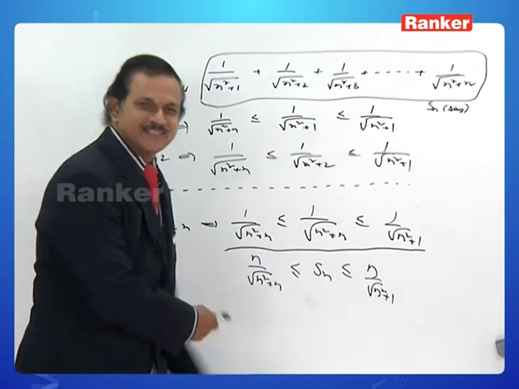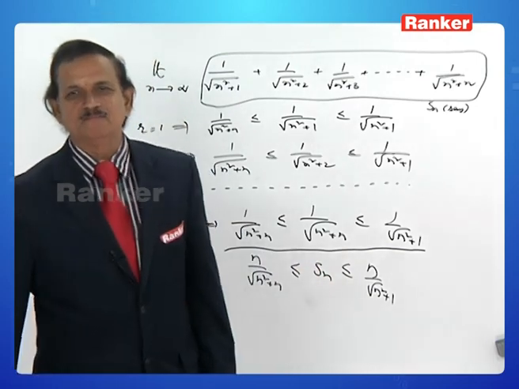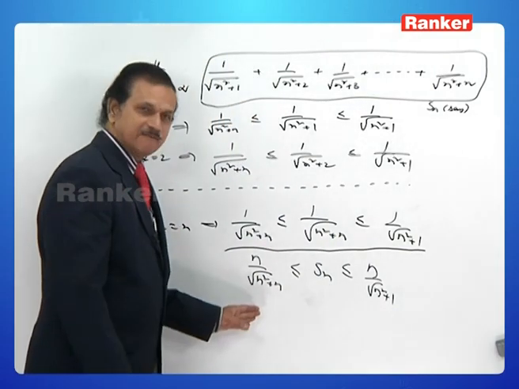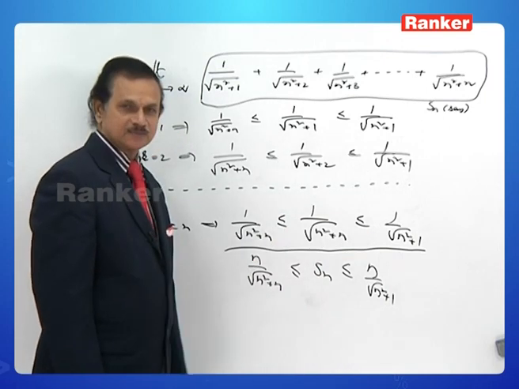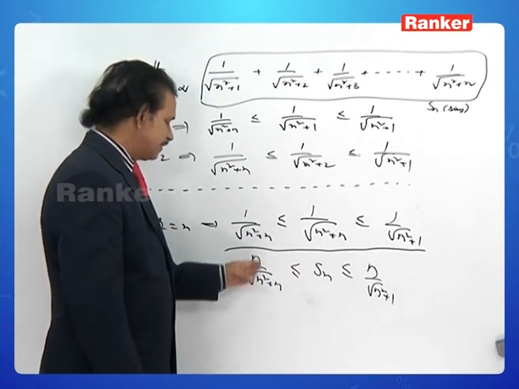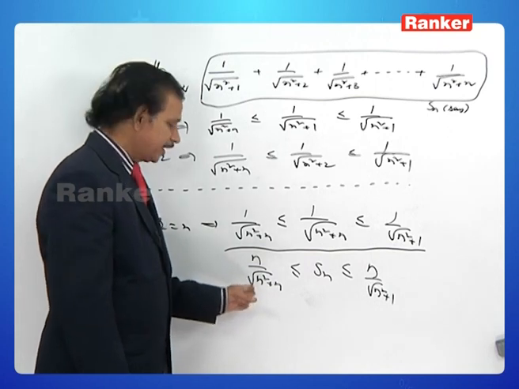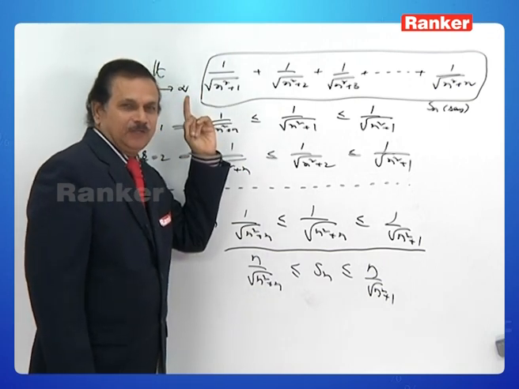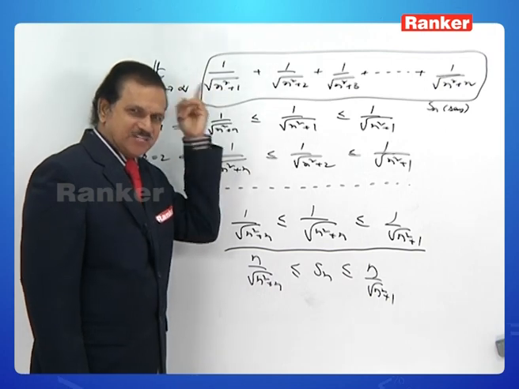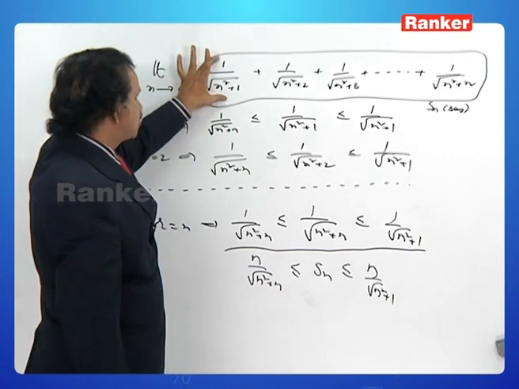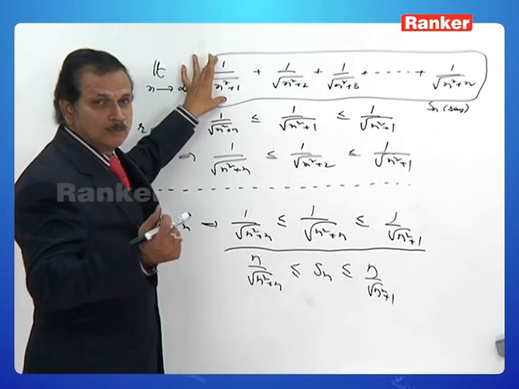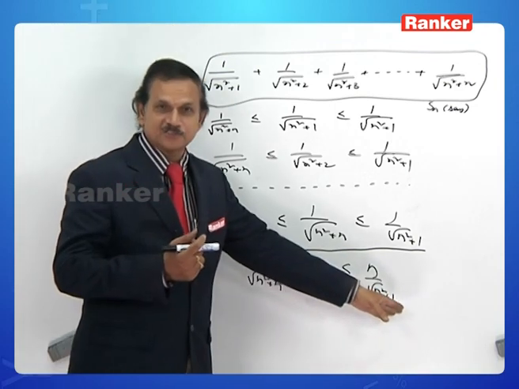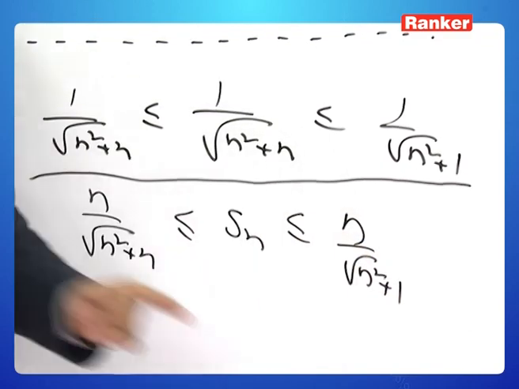Here is the right spot where we think of the sandwich theorem. Let me call this f of x, this g of x, and that h of x. If you consider the limit of n by root of n square plus n as n tends to infinity, it becomes 1, as we noticed previously in the beginning itself. Please recollect the technique which we used in the beginning. First term, take it out. Put n in the numerator: n by root n square plus n. Find the limit. What is the limit? 1.